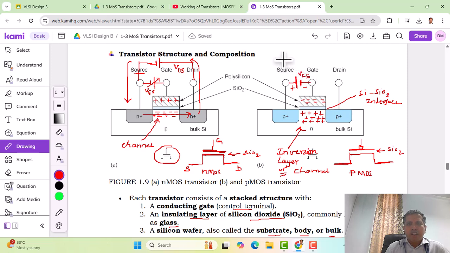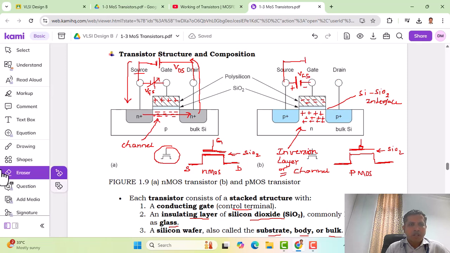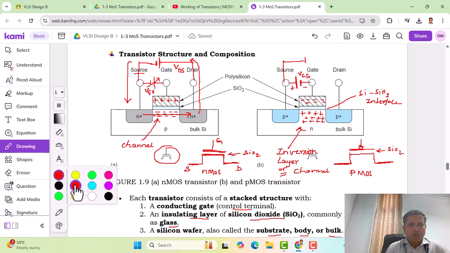Now if we apply the voltage between the drain and source, see what happens here.